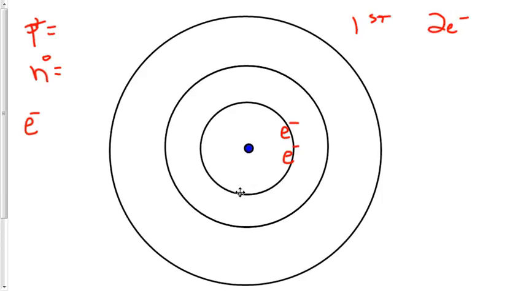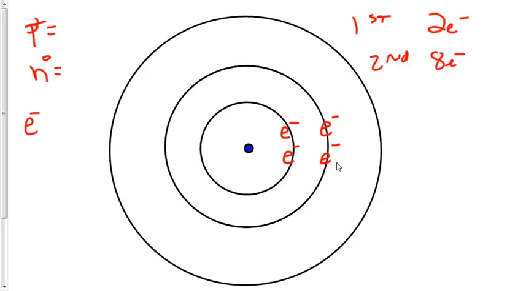Then we must go to the next circle, or the next energy level. The way we do that, similar pattern, we put an electron on the ring. So if we have atomic number 3, and then with atomic number 4, we put the next electron in there. And notice how they're paired again. So that's the pattern. The first 2 electrons get paired. And then we keep going. By the way, the second energy level can hold 8 electrons in it.